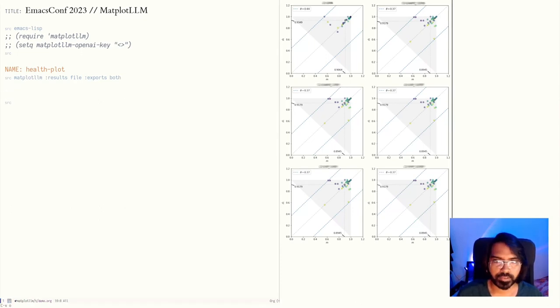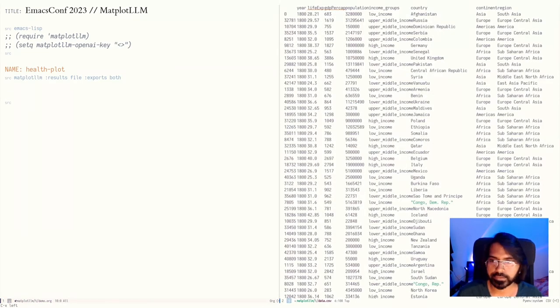I'll take this example of this data set. It's called the Health and Wealth of Nations. I think that was the name of a visualization where it was used. This is basically life expectancy and GDP of various countries starting from 1800, and I think it goes up to 2000 somewhere. Earlier I would try to write code which reads this CSV, does a lot of Matplotlib stuff, and finally produces a graph.